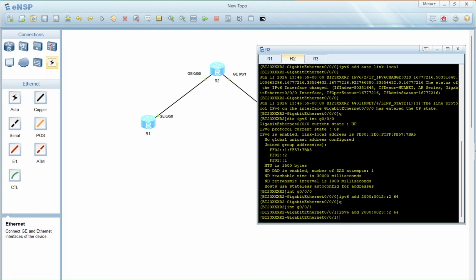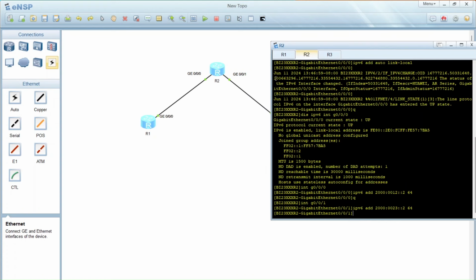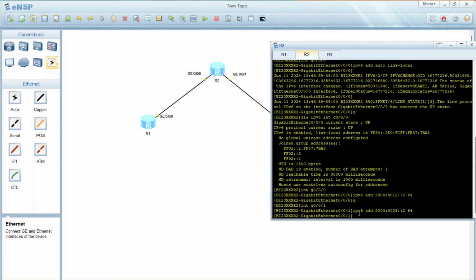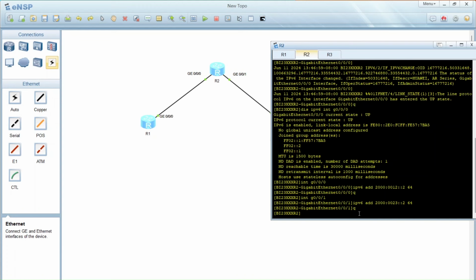Okay, so now another one we will try is we are going to enable router 2 as a DHCP server. Then router 2 will assign the IPv6 to router 3. So the first thing, you go to your router 2, quit. Okay, we stay under router 2.